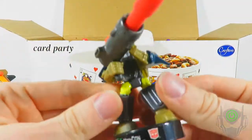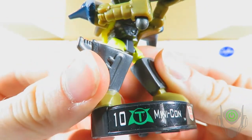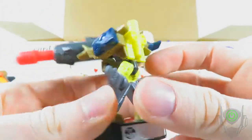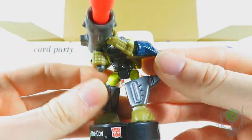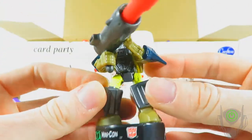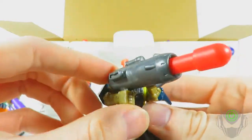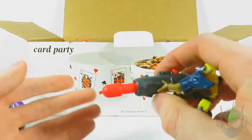Okay, so here's an Autobot. Actually, a Minicon T. Not so sure what that means. It's not Titan because he's such a small one. But having said that, I believe his name is Blastoff. He seems to be the shuttle from Transformers Armada, since he is, in fact, a Minicon, the dead giveaway. He's the one that could become the hilt of the Star Saber. Let me know if I'm right about that. The colors are definitely off. It's definitely not representing the actual color scheme he had in the show and the little toy. But, yes, it has a missile, which is nice.